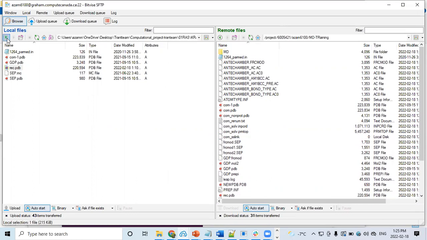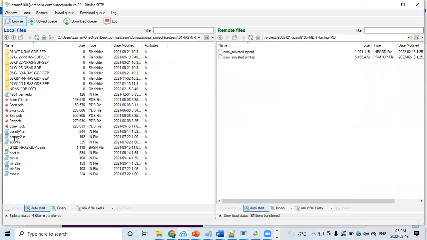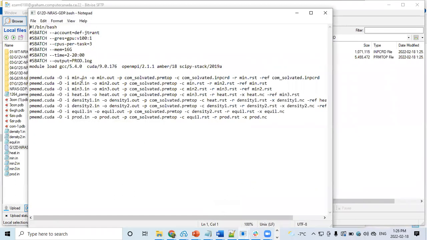For the MD, you need to have all the information about, just let me, okay. As I mentioned before, for the MD, you need to do a 3-step minimization, so that you can be sure that your system has no clash, okay?